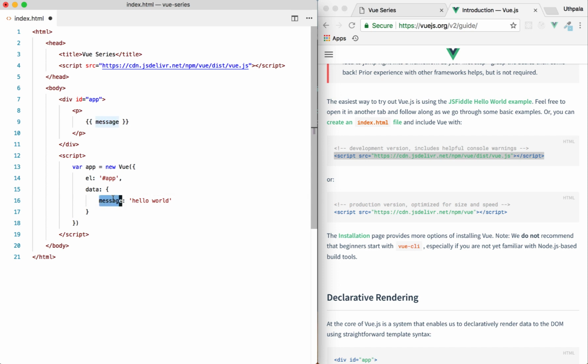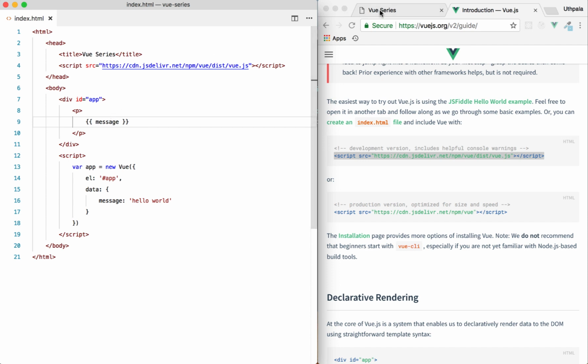Now this message represents this message over here. So Vue proxies all this. You don't have to do data.message or something like that. Vue.js does some magic and proxies this to this. Alright. So now in the Vue instance we know about two properties that it has. It has the el property and the data property. The data property will contain all the data that we need to show in our UI. So when we are thinking about building front-end applications, we should think about data, the state of the UI, and then build the DOM accordingly.